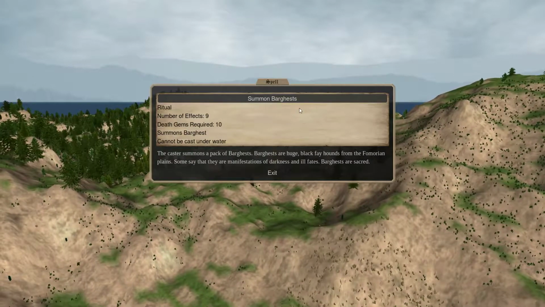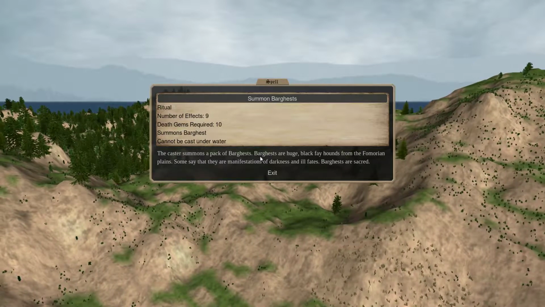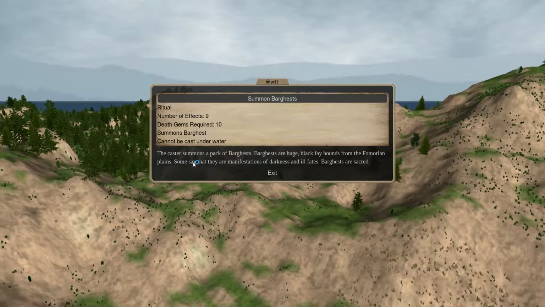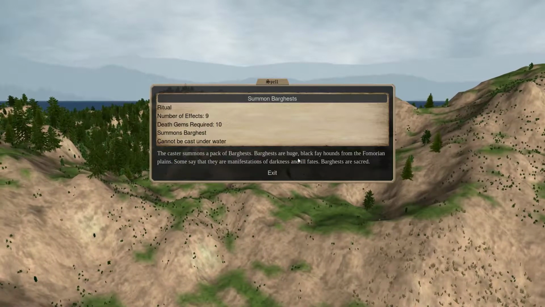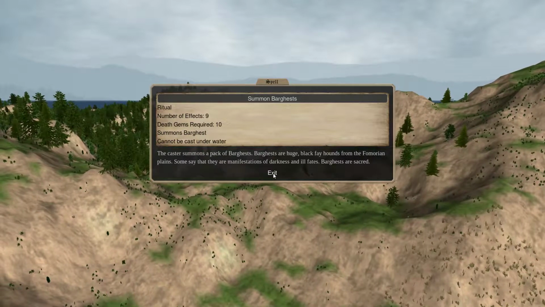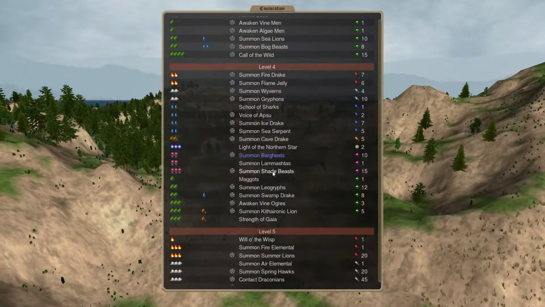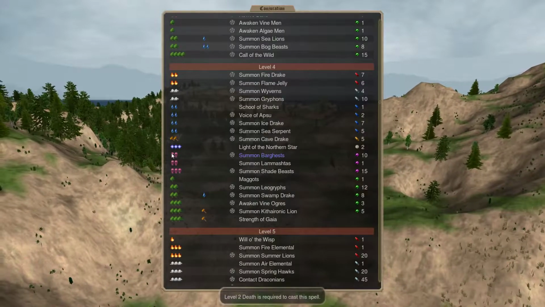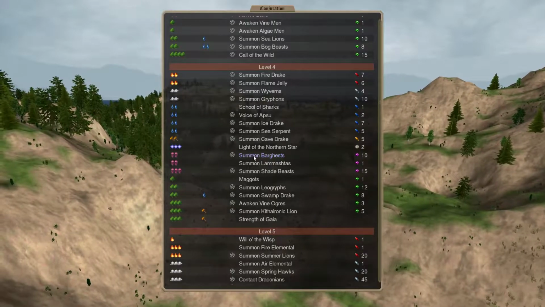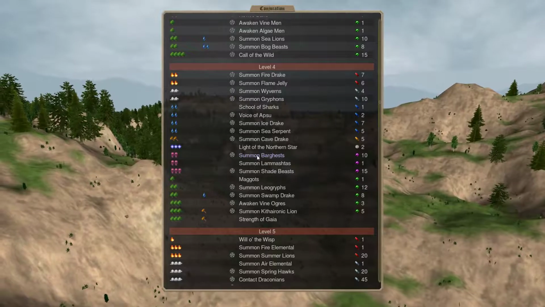Bar guests. I'm not sure if I pronounced that correctly. I don't think I've ever heard this word actually spoken. So this sounds like the same thing but larger. Oh, and they're sacred. That is neat. So we could have a bunch of level 2 death mages summoning these for us so we'd have more sacred units. Also, summoned units do not require upkeep if I am not mistaken.